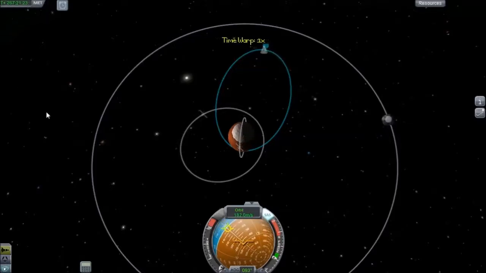See, at the last second, I get tired of waiting and speed up. I should have done that earlier. And then we orient ourselves to do a prograde burn, correct? You see how slow we're moving at apoapsis, just 182 meters a second.